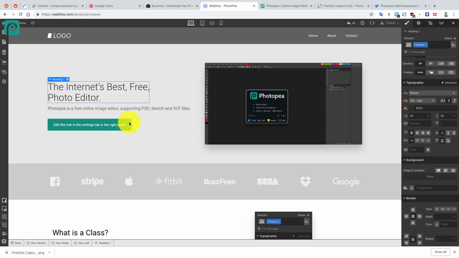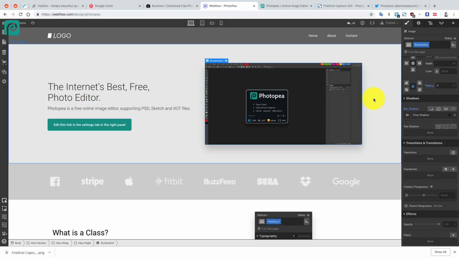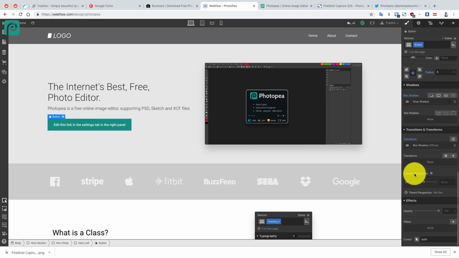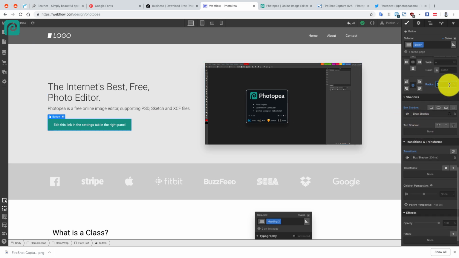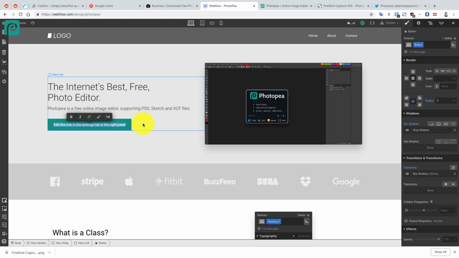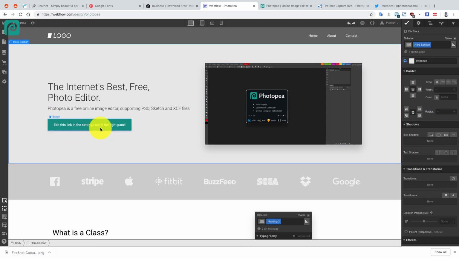And I want a bit of smoothing, so let's touch up these edges. This is a radius of 3 pixels. Let's match that on this button here. So 5 pixel. I'm going to change this text. Sign up. No. That big button was kind of nice. Edit this link.